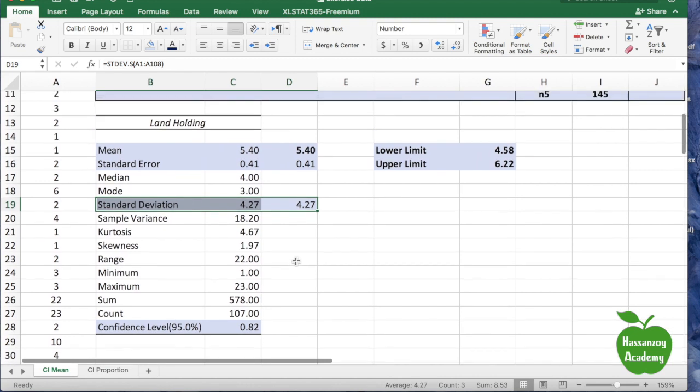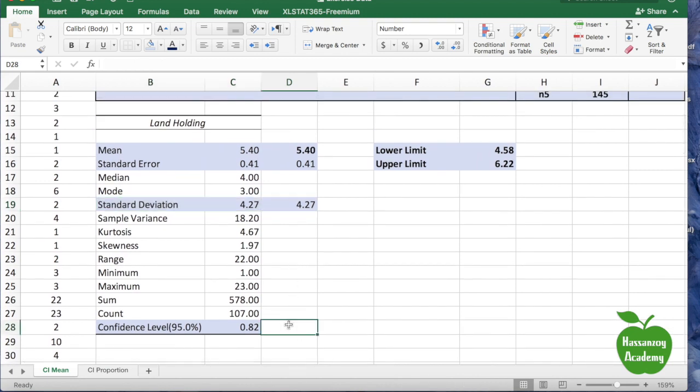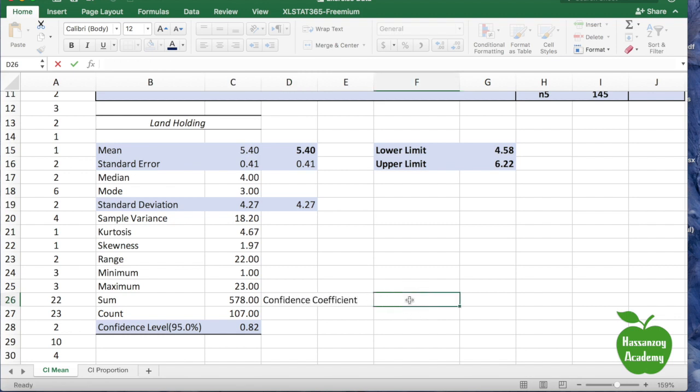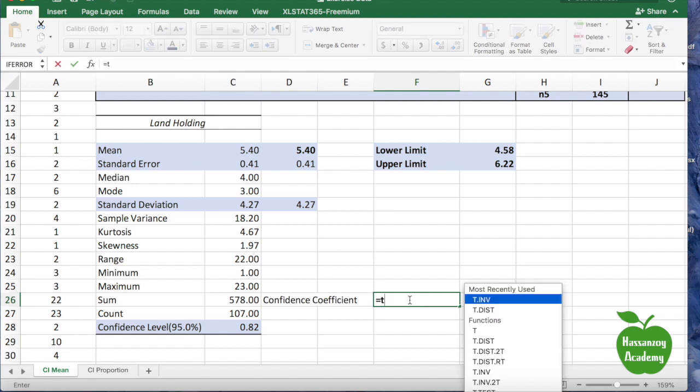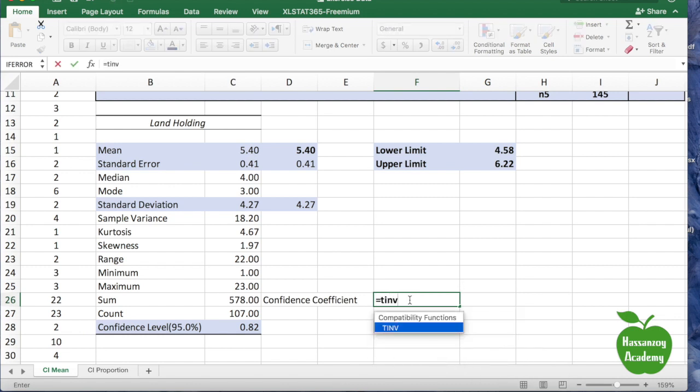Now we have to estimate the maximum error. For this maximum error or margin of error, we need the confidence coefficient. The confidence coefficient can be obtained using the student t distribution. In Excel, we can use this T.INV function and give the 5% level of probability, and the degree of freedom is n minus 1.